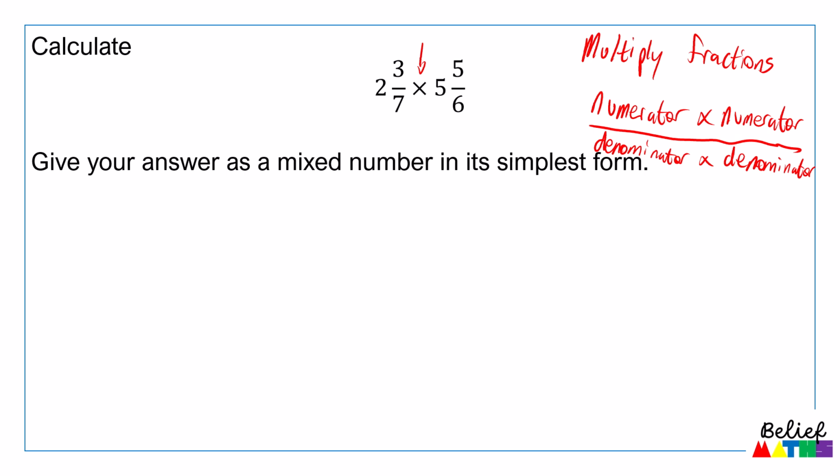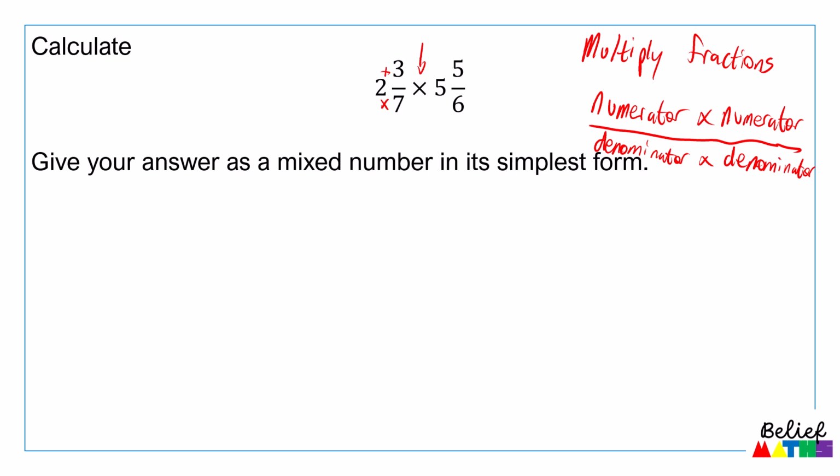and then we're finished. Now, one thing that we're going to use here is something called cross-cancelling, but we'll get to that in a moment. So, as always, convert these into improper fractions. Now, when we're multiplying or dividing fractions, we must make them improper fractions. The trick that we can use at adding and subtracting, where we do the whole numbers and the fractions separately, doesn't work when we do multiplying and dividing fractions, so we need to be careful with that.